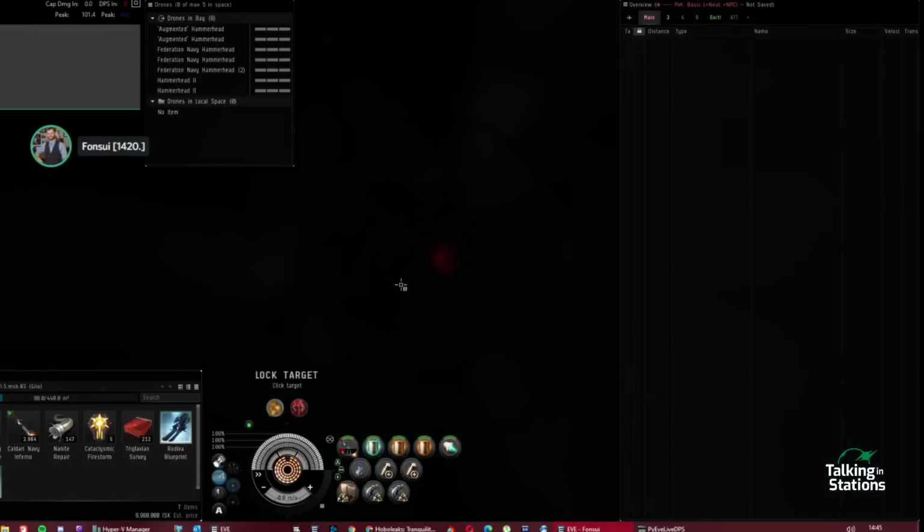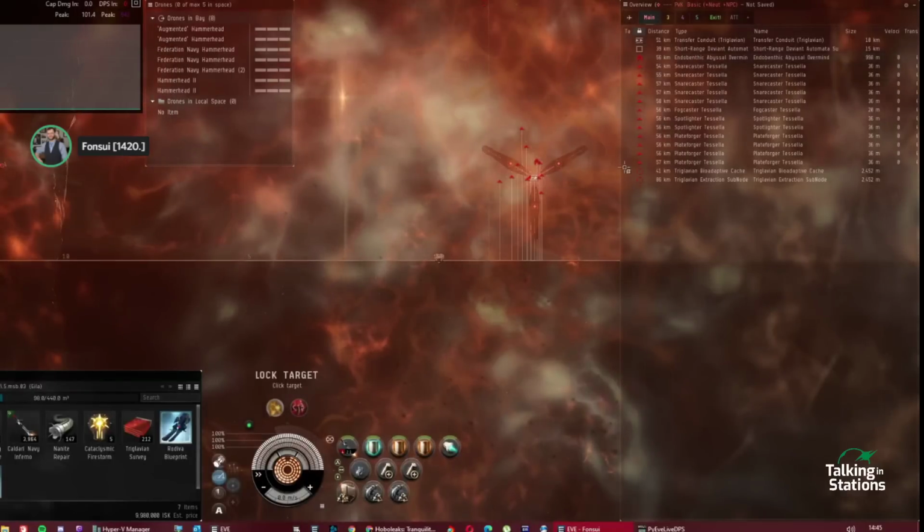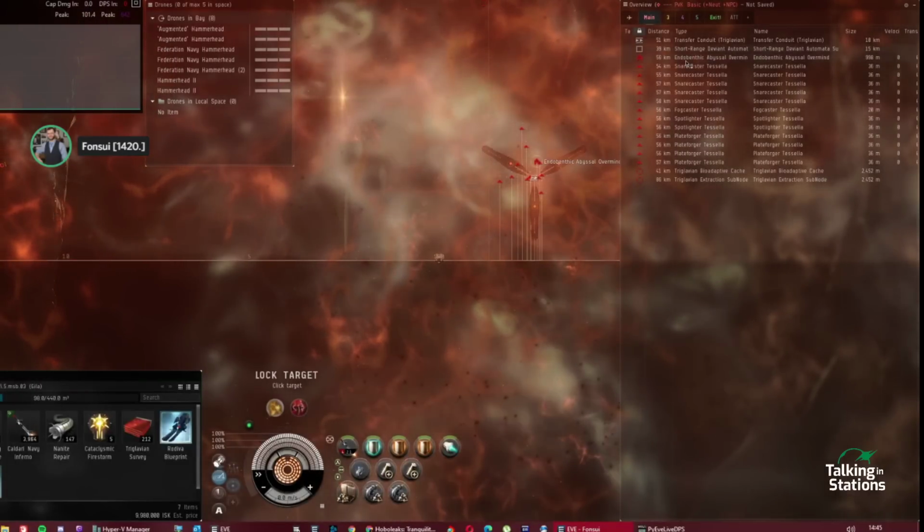Marshals, pacifiers, and enforcers. Okay, so this is a room. This is an old room, but it's got the new Overmind in it, so I'll do it.